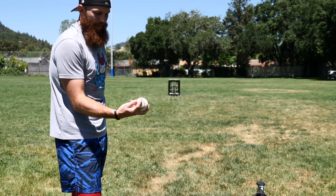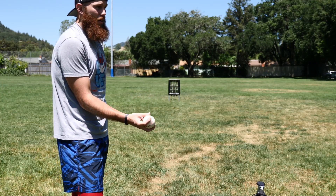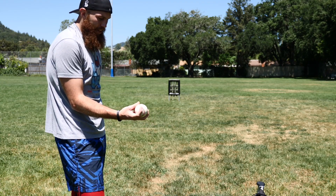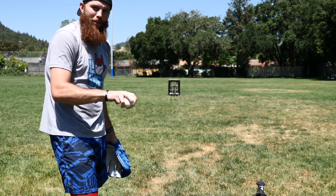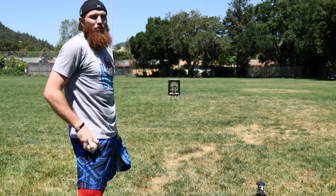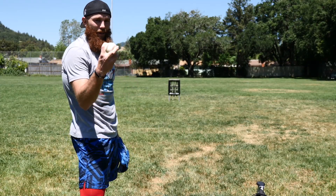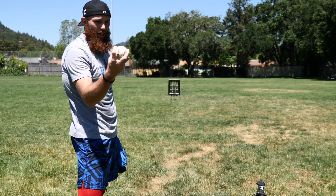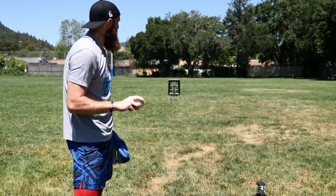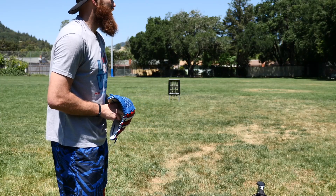Same grip, but playing around with the thumb behind the ball, straight under the ball, to the side of the ball — pressing a little bit aggressively under, pressing a little bit. I like to play around and tinker with things like this. I found that with me, the split is almost like a forkball grip — pretty tight with my two fingers, index and middle, but then with my thumb I'm grazing it. Same with my ring finger, I'm grazing it. It's tight but loose, if that makes sense, and that's when I get the best action.